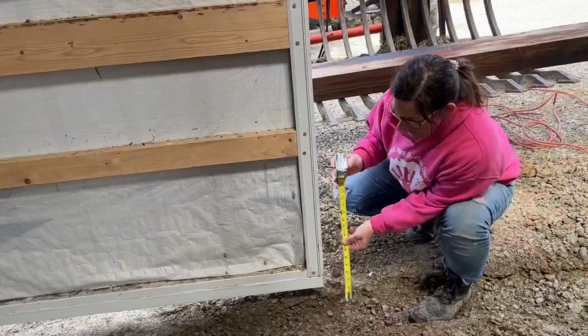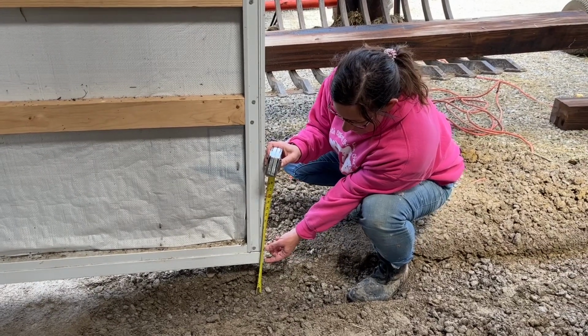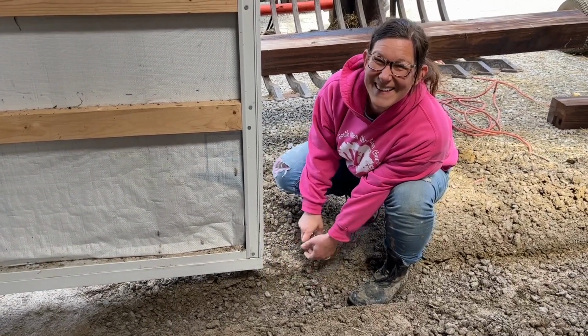So now we're digging out, and we want it 5 inches below the door. So we'll have an inch to smooth out the end, above the bottom of the door.